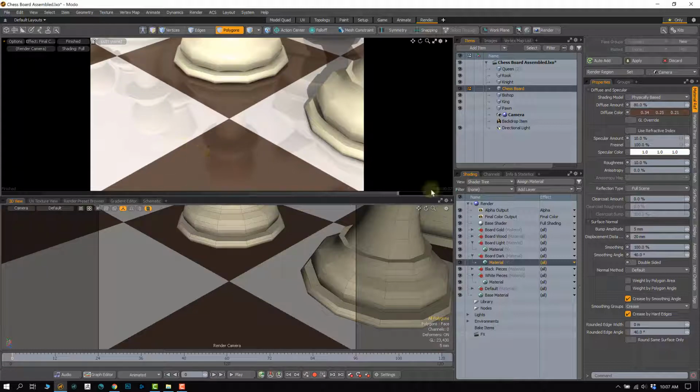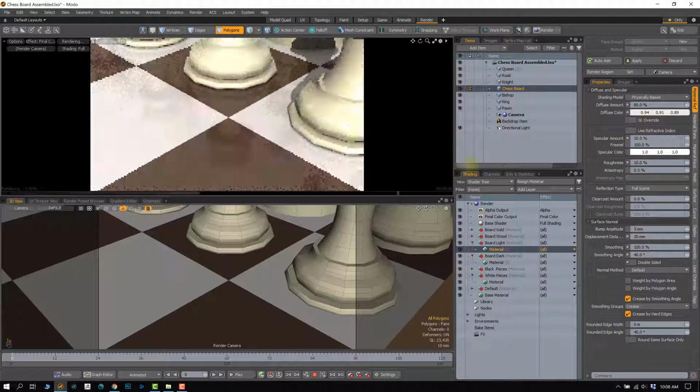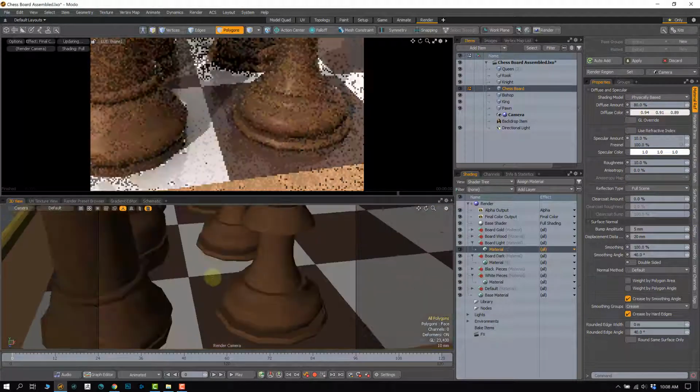So I kind of prefer that blurry look. So I'll actually have the roughness for both of these set to 10%. And you'll see the white one update. And there we go. So again, specular amount, fun to change. Roughness amount, pretty fun to change. Let's do one more.